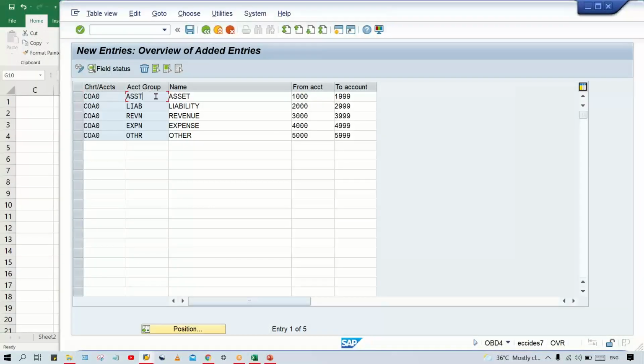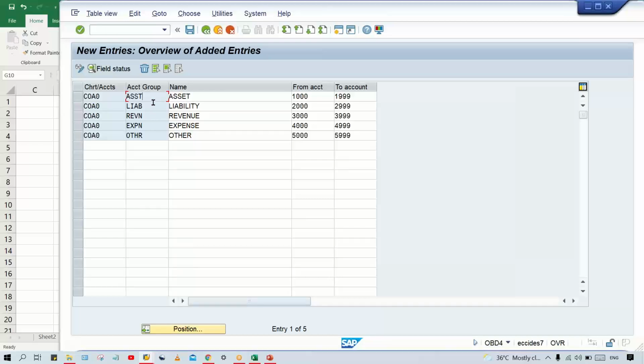Against this chart of account itself, this account group is also there. It means this chart of account itself we have further segregated. We can say chart of account is a kind of country, and in that multiple states are there. So that is account group.